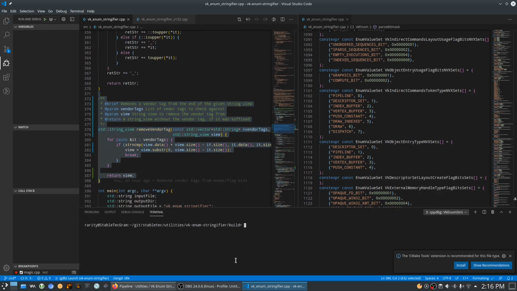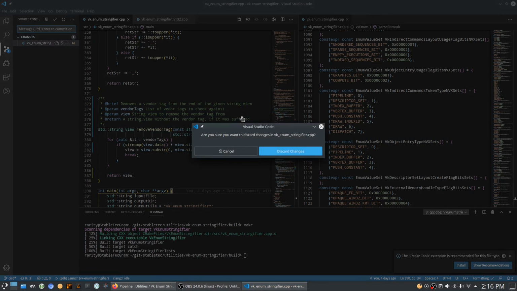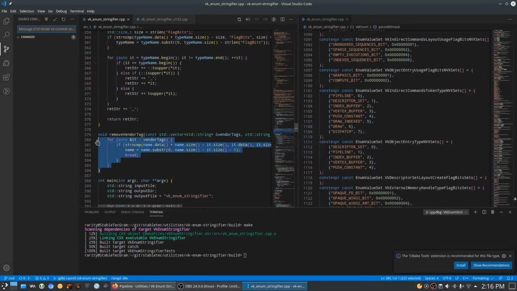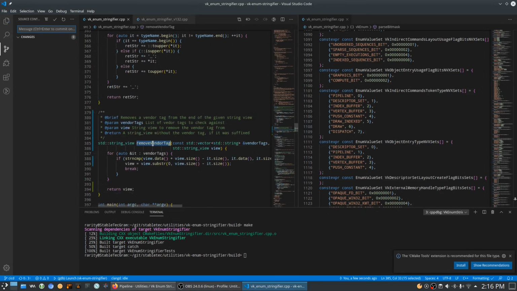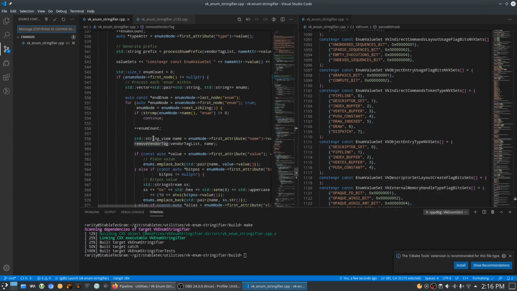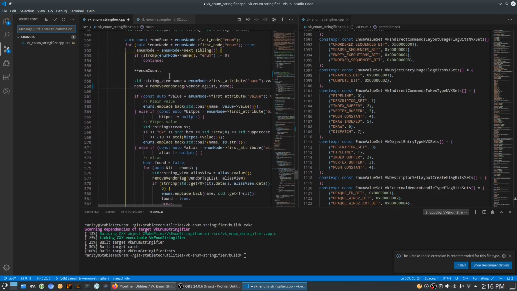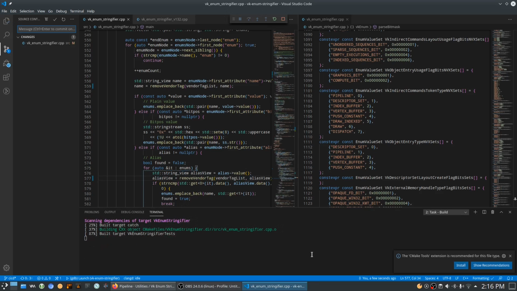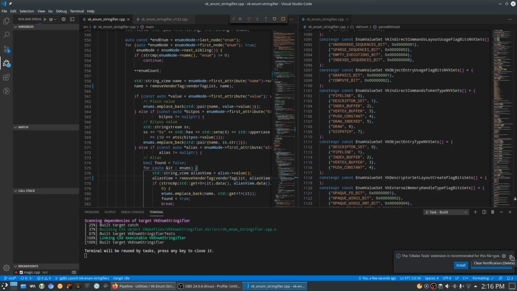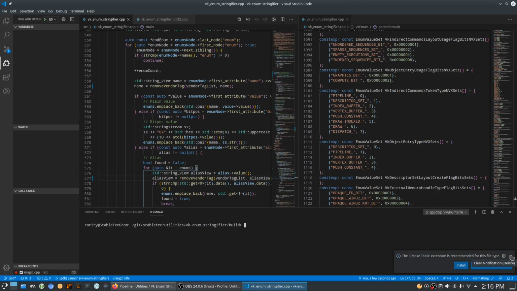Let's copy that. Let's turn it into a functional function. Let's set it back. Let's do this. Remove vendor tag equals, name equals that. View equals that. Alias view equals that. Let's make sure that works. And that mostly works.